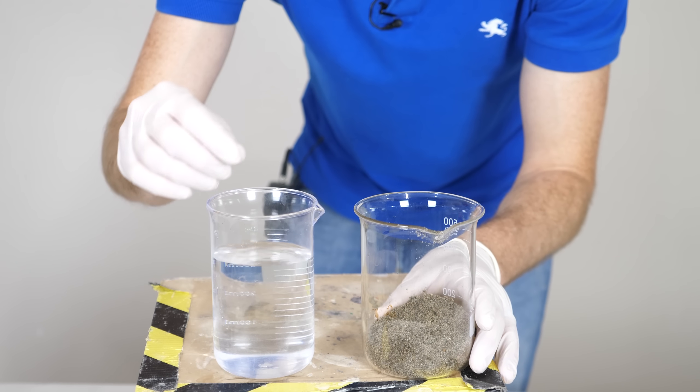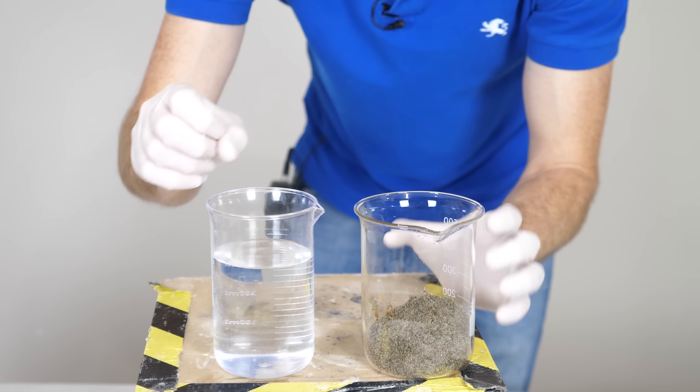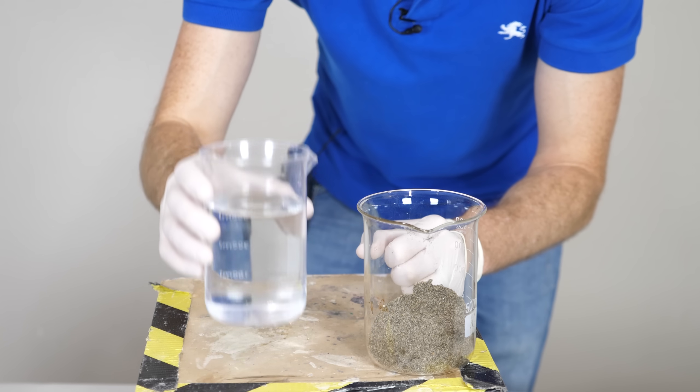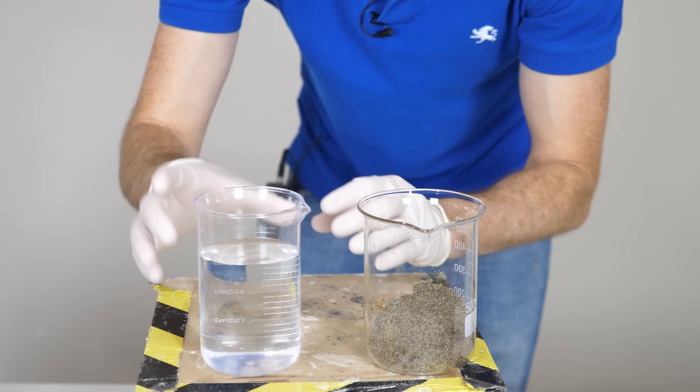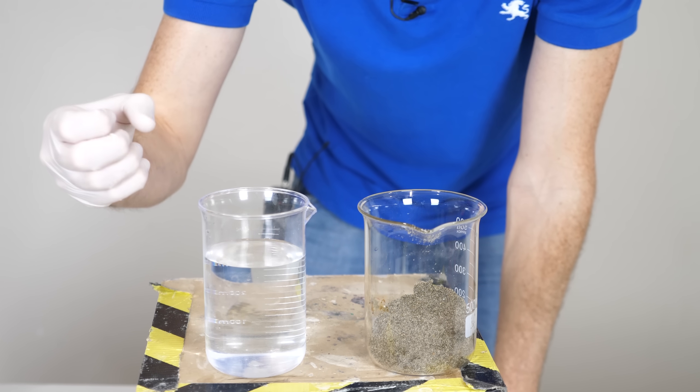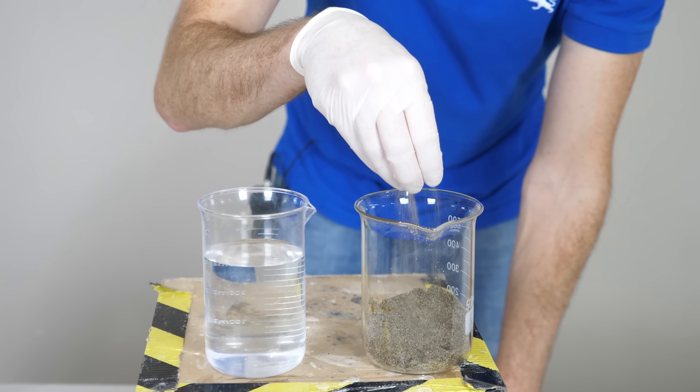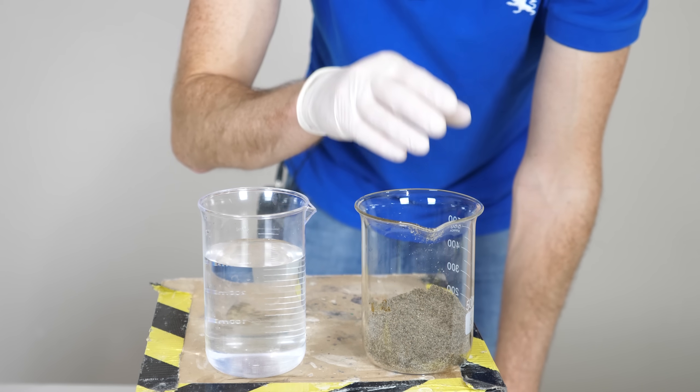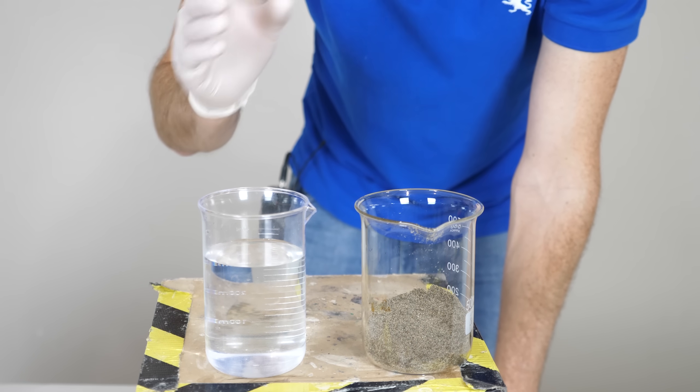So what if we could somehow make these tiny little droplets of water that all stay separate like these grains of sand here? And so that's what I'm going to do today—I'm going to try to separate this water into tiny little granules that stay separate and don't come back together, so that in the end you have sand-like particles of water which are actually more solid-like than liquid-like. So you have dry water.